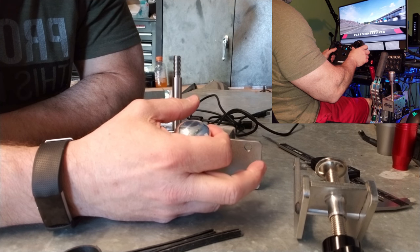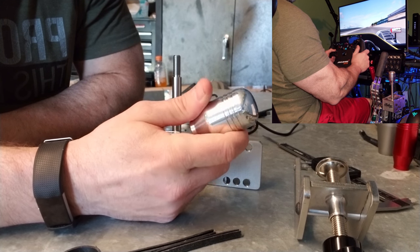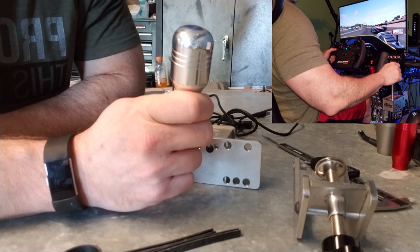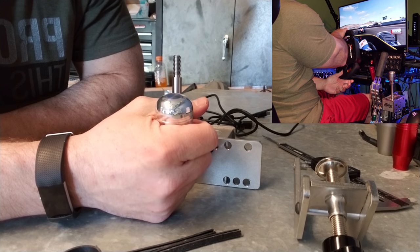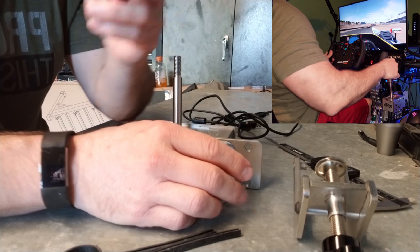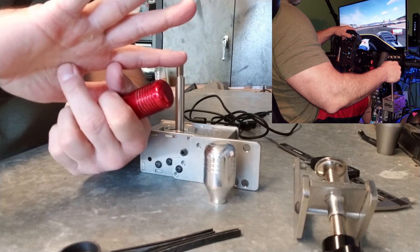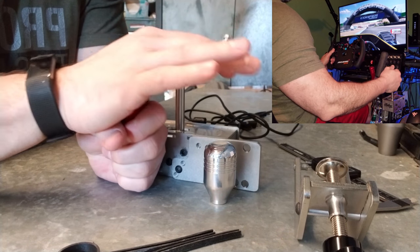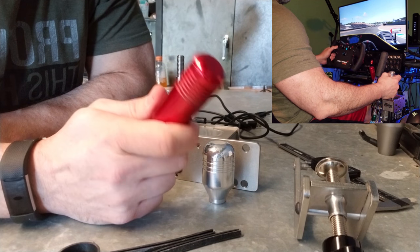I could stand for it to be a little bit bigger myself for my hands, but I actually think it's a very good compromise as far as picking an optimal size, and the roundness of it feels good in your hand. It's not sharp, like some of these aftermarket ones like this, where when I use it and I push it, it digs into the palm of my hand after a while. I end up getting a callus on my hand from hitting downshifts from using it so much. That's how much I use sequential shifters.